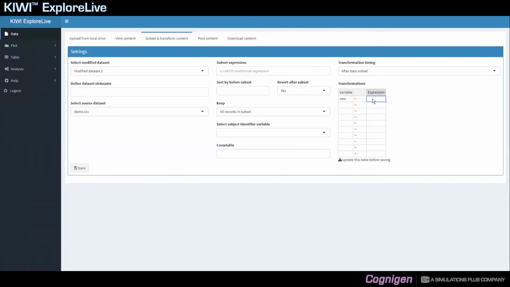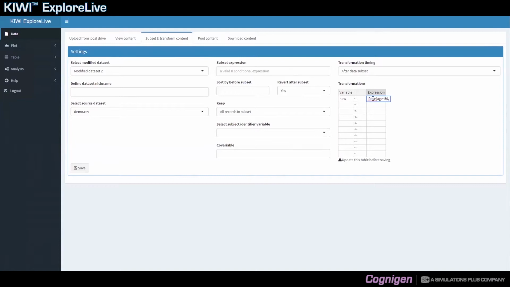A valid R expression could be as simple as a single value, or it could be something a little bit more complex, like an if-else statement.